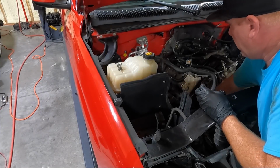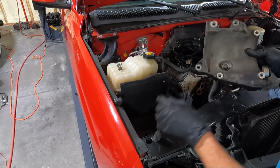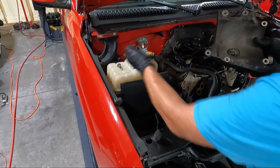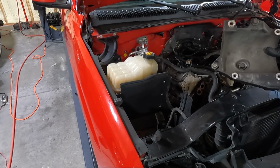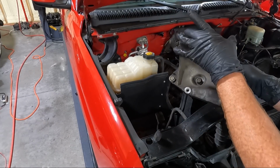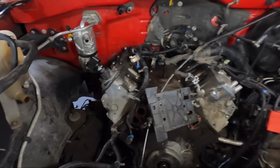Now I got the 3 bolts that hold the bracket on. So you got one here, you've got one back in the back, and one in the middle. And then you can see that the 4 that we just took out before, that's where they go. We're just about free and clear.